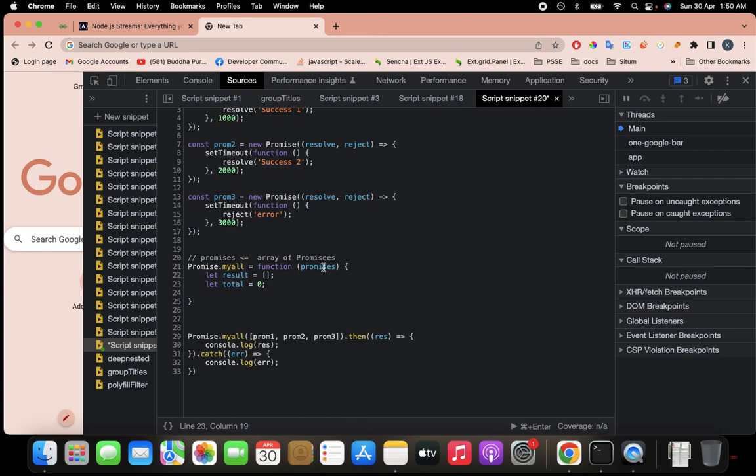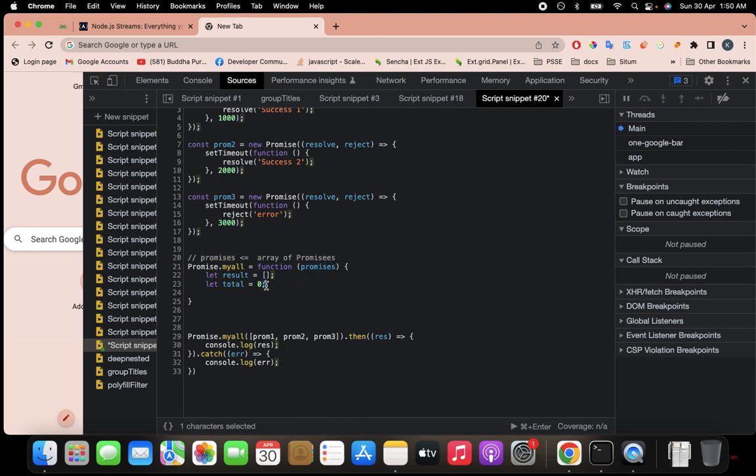This promises argument holds the array of promises, and I'm going to check later whether total is equal to the length of the promises array. If both are equal, then I can resolve our promise.